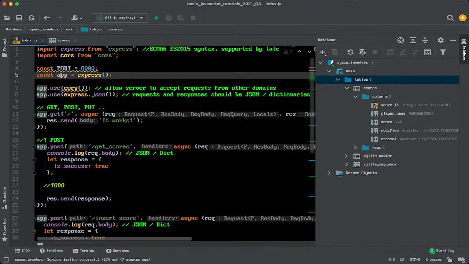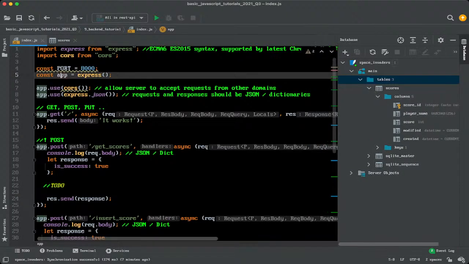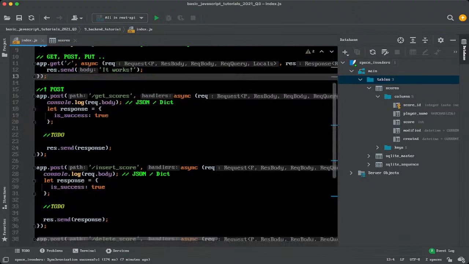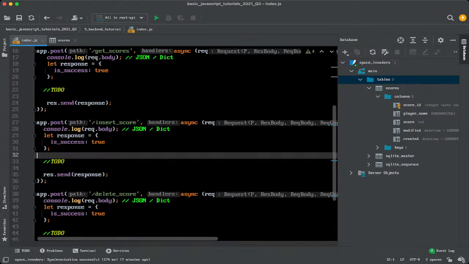Next, let's go inside the code and start using what we just built. If I want to insert scores, I have this function where I want to insert scores, and then we could just start writing how to do this. Again, in the SQL language there are a lot of things, and we will not be able to cover everything at once, but we will try to do this step by step. So let's see.